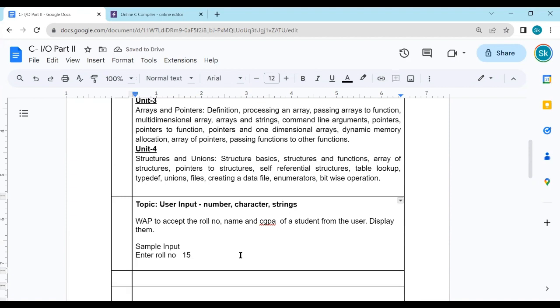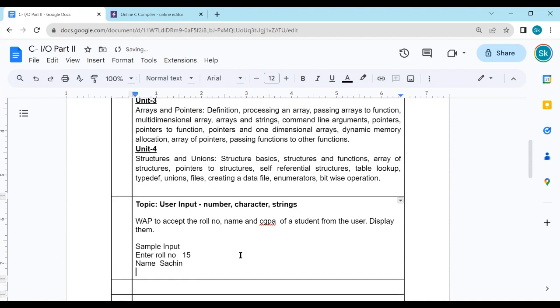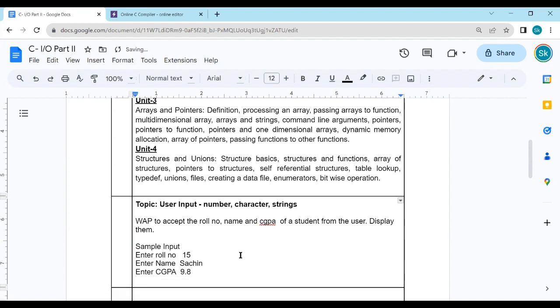Enter name: let's say the name is Sachin. Then we write, enter CGPA score: let's say it is 9.8. So this is what we want to accept from the user.